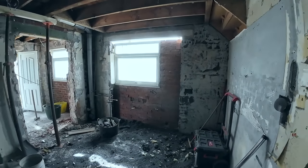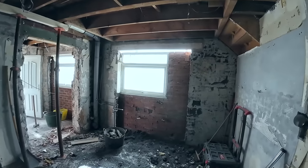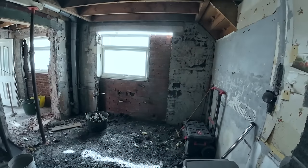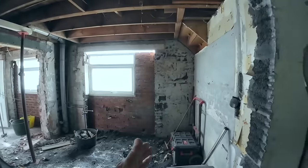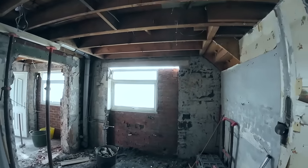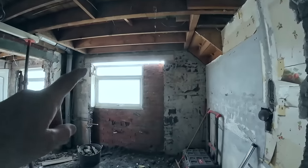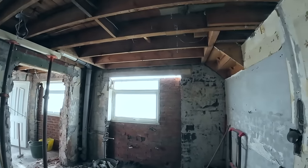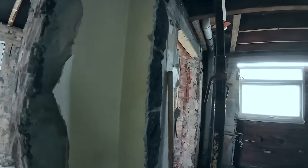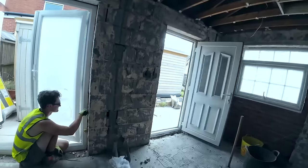Right, had a bit of an issue with my phone there, because I can't use it. Once that angle line's in today, that's ready for dropping. So when the joiners come with their door frame, they'll chop it, drop it and fit it. That side's all out, you can just see the accuracy through the gap. That mortar's that hard, it doesn't even need propping. That's going nowhere. This side, however, in the super extension.